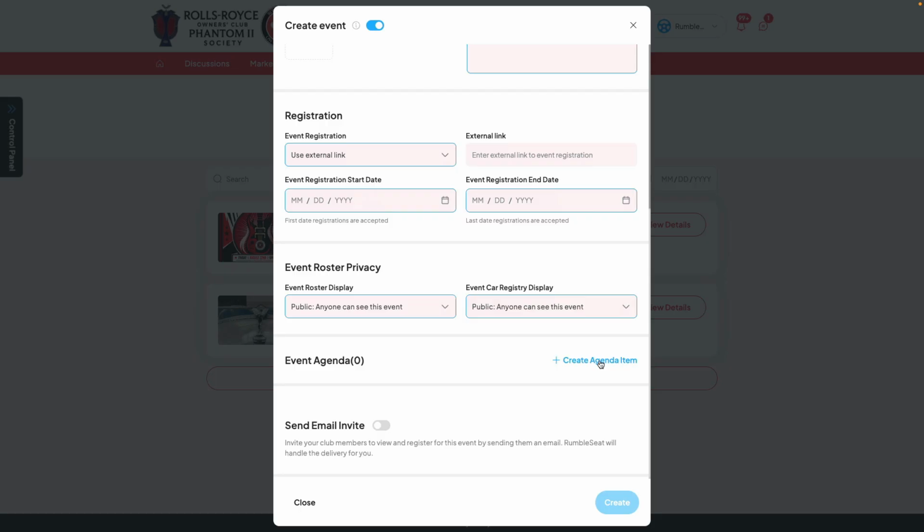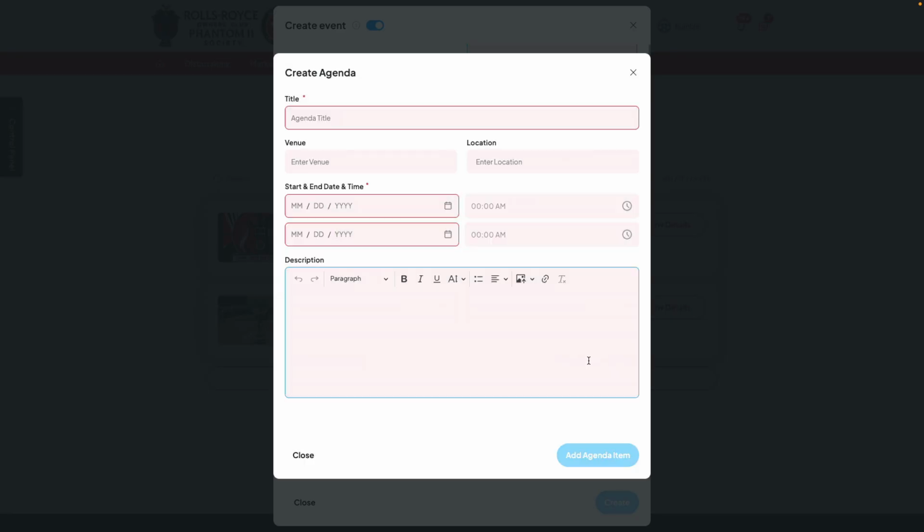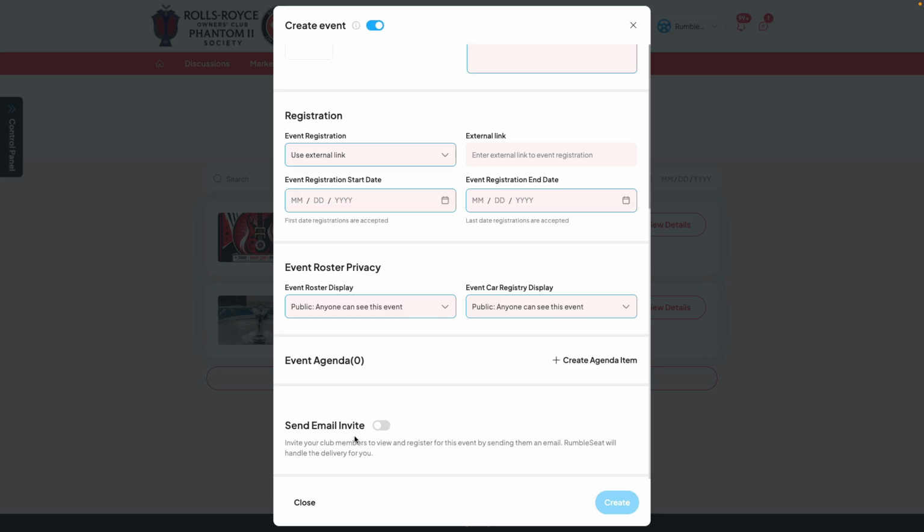Moving down to some of the important things, you can structure the agenda. So building out all the different sub events that might be happening. So maybe there's a breakfast meetup. You could designate all the information that attendees would need to know about, where breakfast is, when the tour begins, when the happy hour event is, whatever it might be. You could structure all that information and make that available from the event detail page.